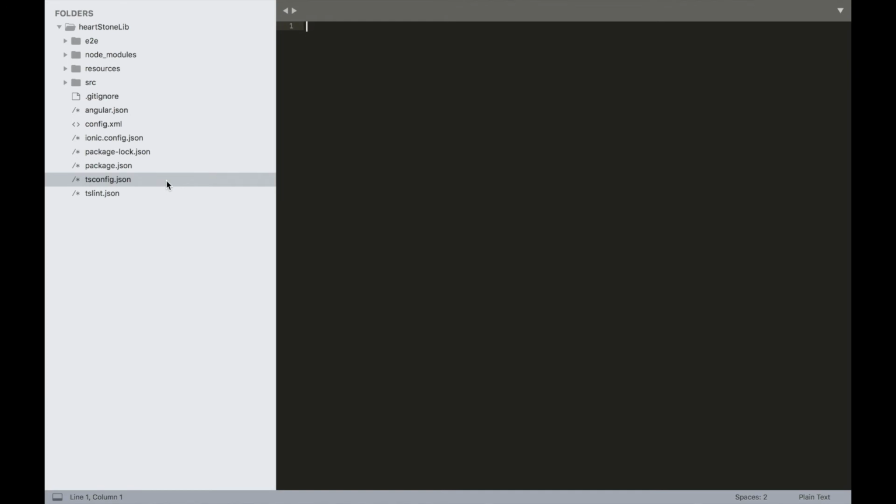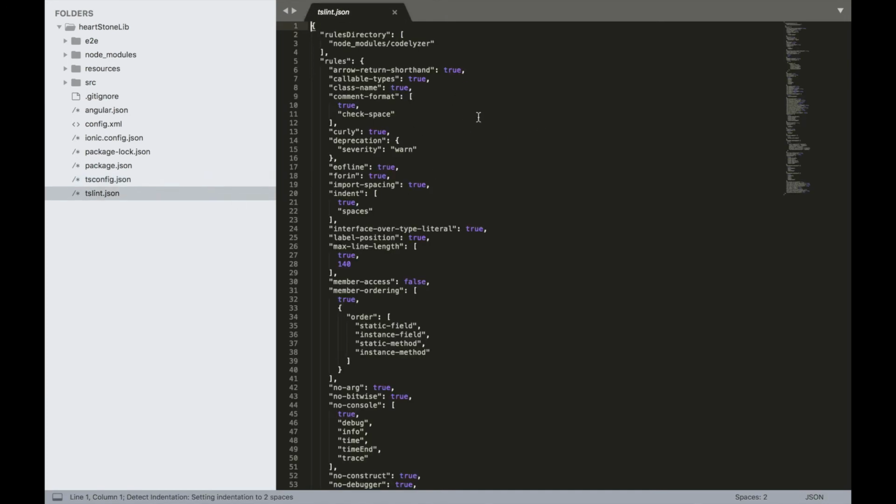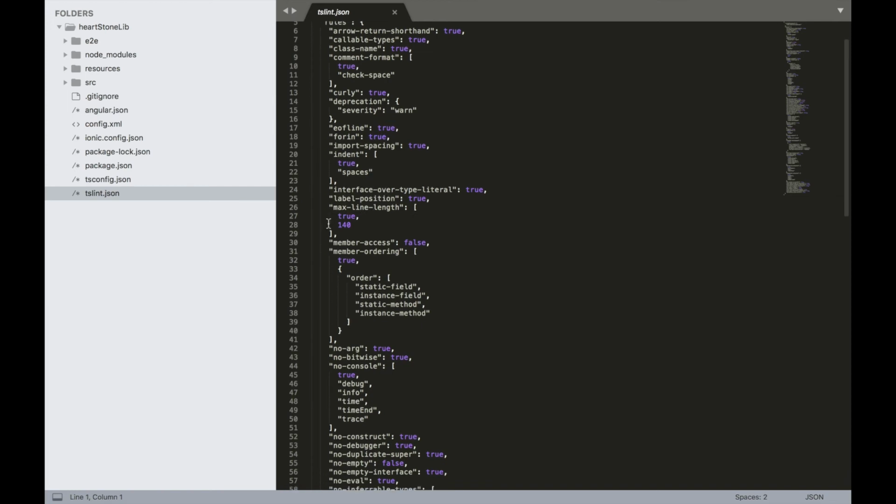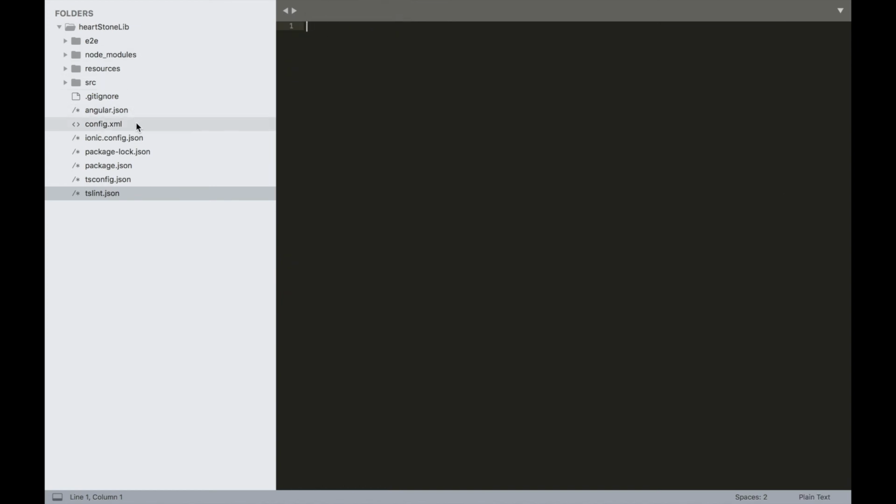Alright, and now let's continue to tslint. And here you can find all of the linter rules. And linters are basically just tools that help you format your code or tell you about formatting issues in your code depending on these rules you specified here. So for example, here you specify that you're indenting by spaces, or the max length of the lines is 140, and so on. And it's especially important and useful when you are working in a team of developers, so everybody is sharing the same formatting as you.